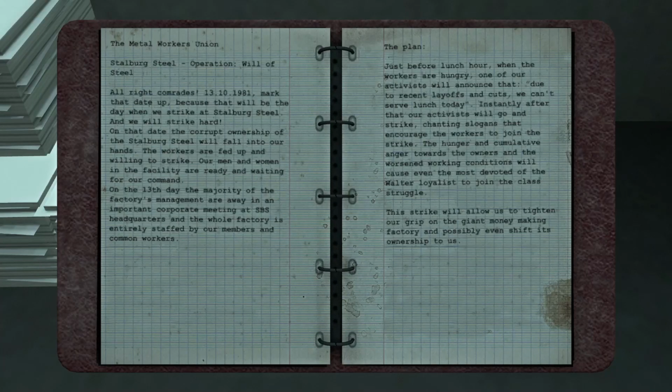On the 13th day, the majority of the factory's management are away in an important corporate meeting at SBS headquarters, and the whole factory is entirely staffed by our members and common workers. The plan, just before lunch hour, when the workers are hungry, one of our activists will announce that due to recent layoffs and cuts, we can't serve lunch today. Instantly after that, our activists will go on strike, chanting slogans that will encourage the workers to join the strike. The hunger and cumulative anger towards the owners and the worsened working conditions will cause even the most devoted loyalist to join the class struggle. This strike will allow us to tighten our grip on the giant money-making factory and possibly even shift its ownership to us.